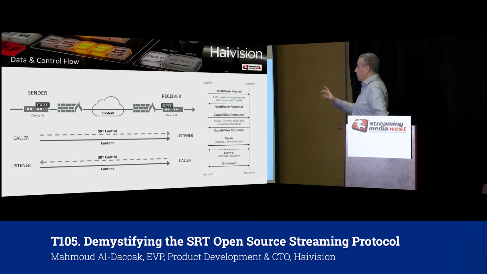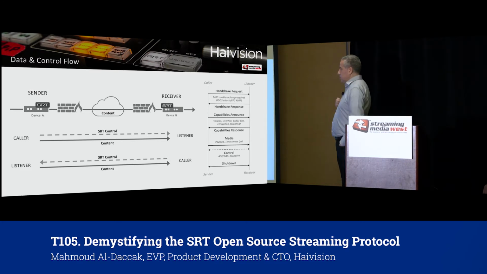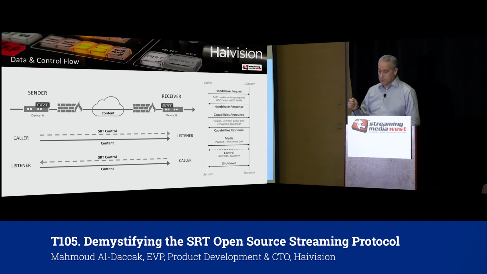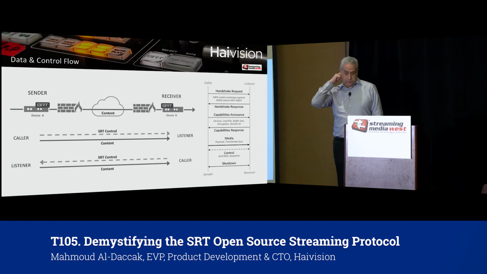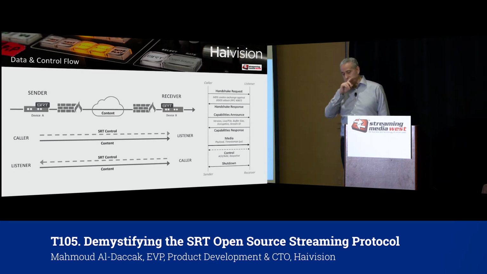Let's pray. So as I was saying, as I mentioned, this is a very simplistic view. On the receiver side, you can be the caller, you initiate the call, and then you receive the content. It's a persistent connection, but what's important in that persistent connection is you're not paying. So let's say if you don't have a stream, there's nothing coming, you maintain the connection, and once you have a stream, you stay. And this is very, very important because otherwise RTMP is problematic in terms of initiating that connection.